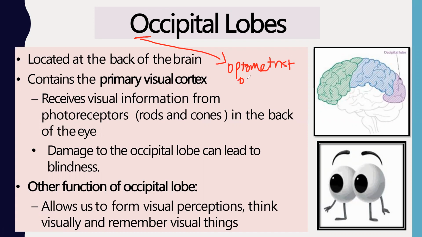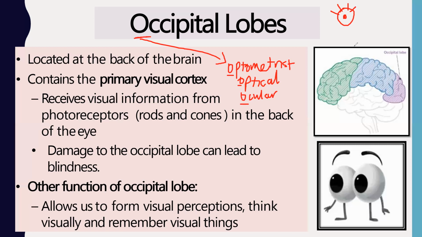Also, the word optical starts with the letter O, and optical is also related to vision. It's related to the health and well-being of our eyes. Okay, so optometrist, optical both start with the letter O. Ocular is also probably a less well-known word, but ocular is also related to your eyes. So all of those things start with the letter O. So that should give you an idea that occipital is related to vision. And if you look at the O itself, it kind of looks like an eye. So you can't really forget that it's related to vision. Okay, that's what it is.